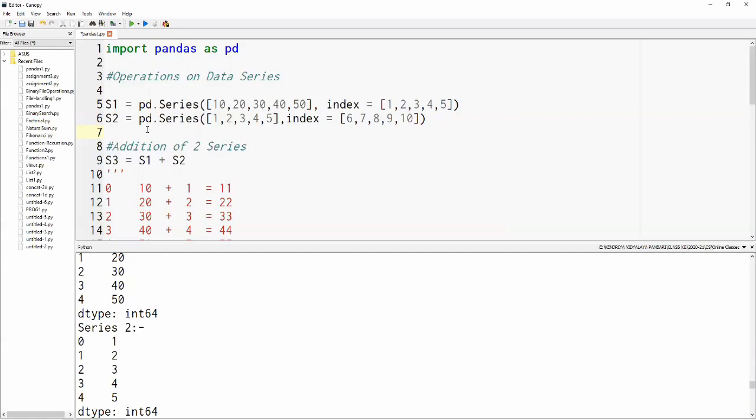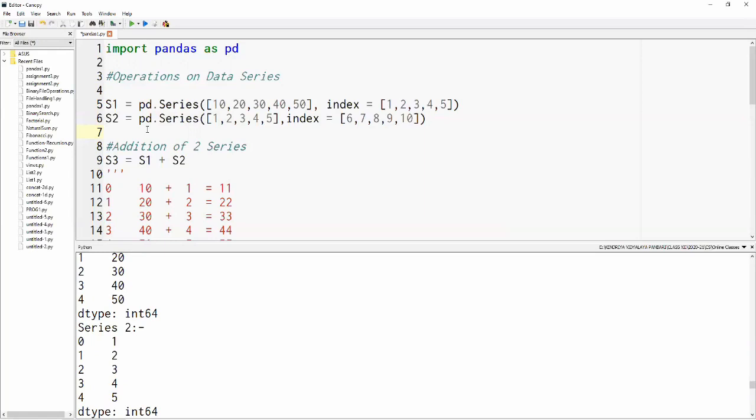Now, why is that so? We have to discuss what is happening behind the curtains so that we actually understand what the output for this program would be. When we have different index values, we have to understand what is happening behind the curtains. As I told you, the index values should match with each other, right?